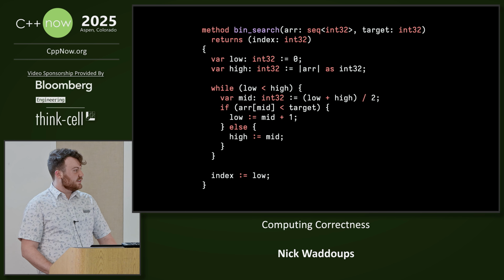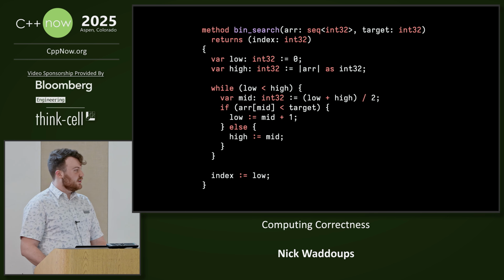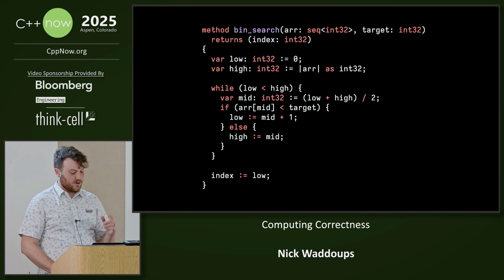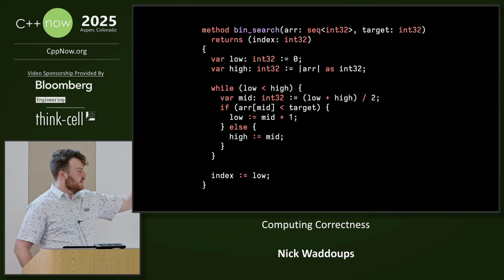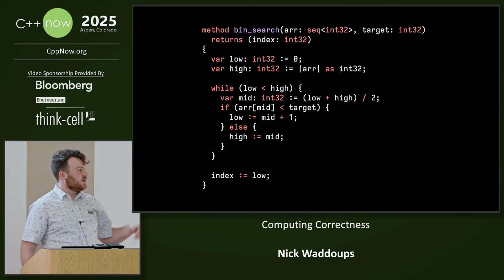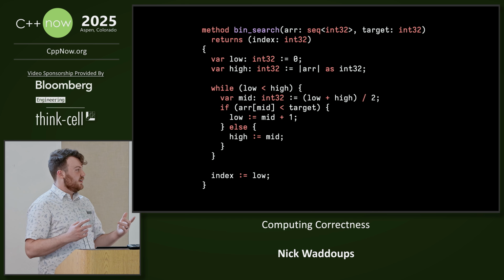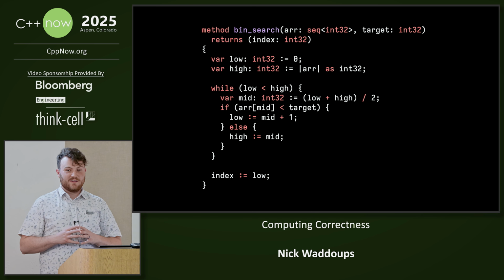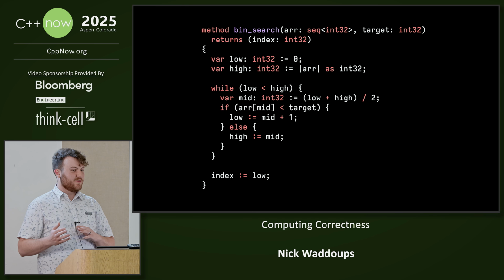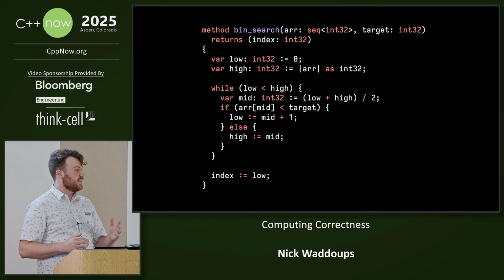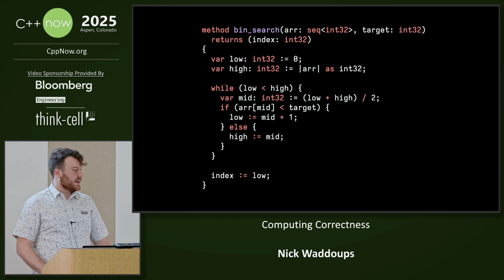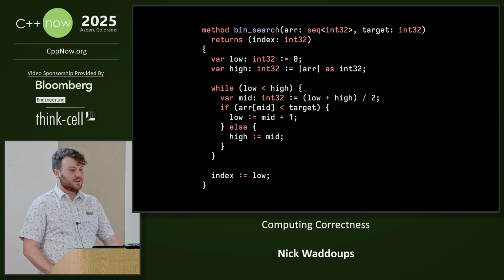Some other syntactic differences, which we'll go through super quick: on the second line after the curly brace, we can see these 2 vertical bars around array. That's just the length of the sequence. I actually don't know exactly why they chose that syntax because it's not present for the other data types that are like sequence. For casting, we just have the as operator.